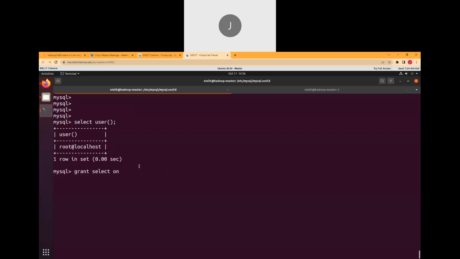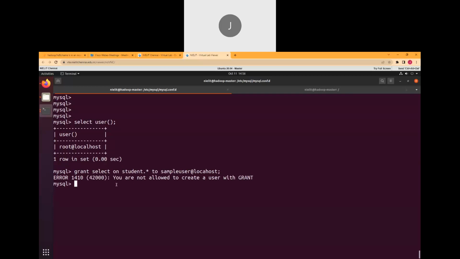On the database name, which is student, I have to give student dot star, to whom, which is nothing but sample user at localhost. So what I'm doing is granting the select permission on the database. This is the database name, this is the table name. On the database student dot star, for all the tables, I'm going to give select permission only. Other than that, he cannot do anything.